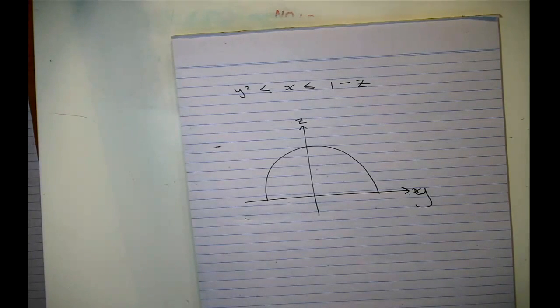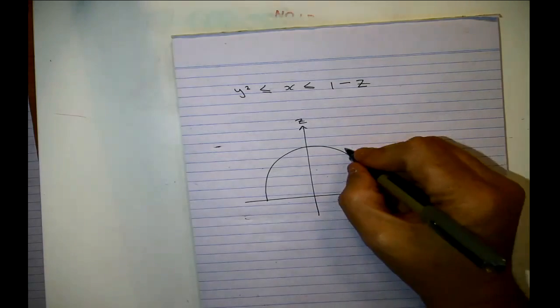z equals 1. Now, a lot of the time for projections, you think, well, if I'm integrating with respect to x first, it's basically a slice at x equals 0. That gives you y squared equals 0 and z equals 1. That's not right. So here with this one, you have to be careful. The intersection of those two: x equals y squared, and x is essentially y squared plus z equals 1.